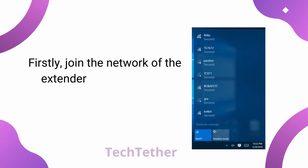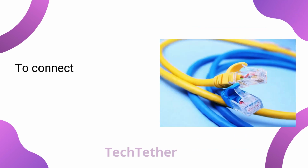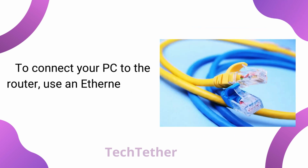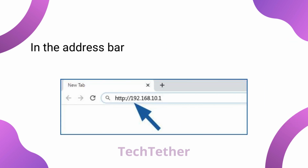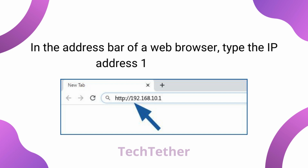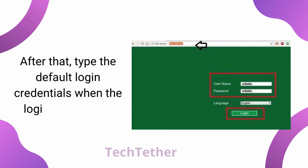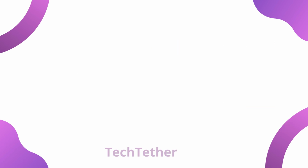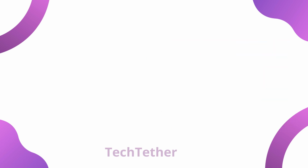Firstly, join the network of the extender with your PC or smartphone. To connect your PC to the router, use an Ethernet cable. In the address bar of a web browser, type the IP address 192.168.10.1. After that, type the default login credentials when the login page loads. The extender's web interface will then show up on the screen.